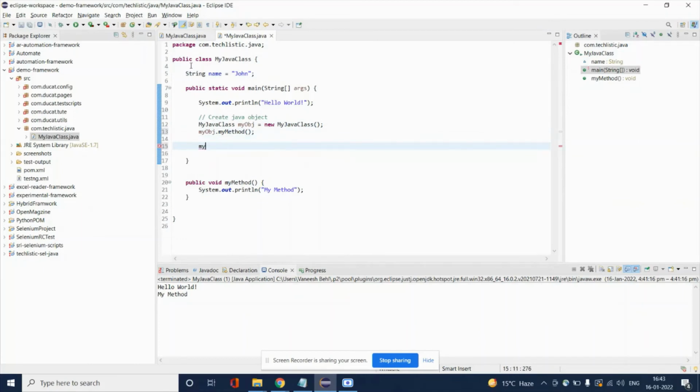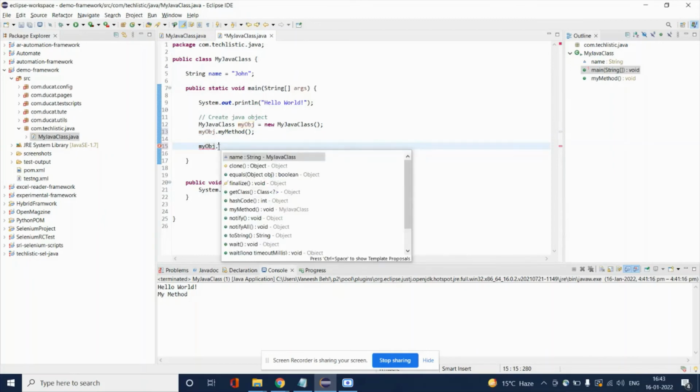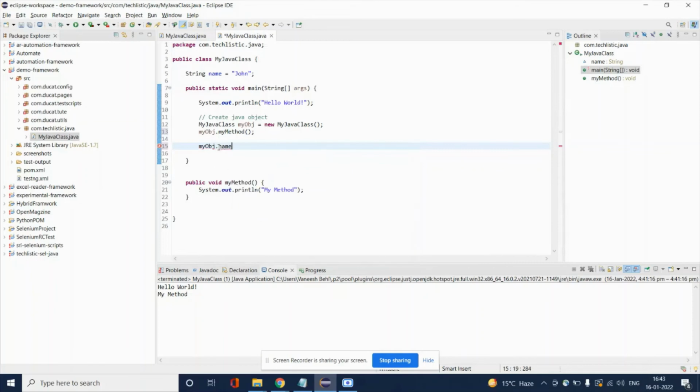I have created one variable which is of type string and its value is John. My object name is myobj. You do not have to create the objects again and again. If you have created one object, that is enough. You can use the same object for different purposes in the same class. Dot name.